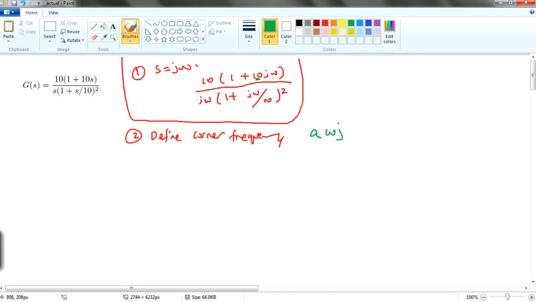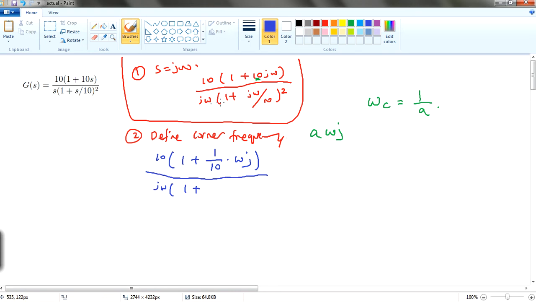So this a, okay, is actually omega c equals to 1 over a. Alright, so the corner frequency is actually 1 over a, which is the coefficient of this. So in this manner, what I can rewrite is that this is the tan, 1 plus, okay, and in this case I want to get a corner frequency, right? So it's 1 over a, right? So it's 1 over 10 multiplied by omega j, okay? So this is actually the corner frequency, alright?